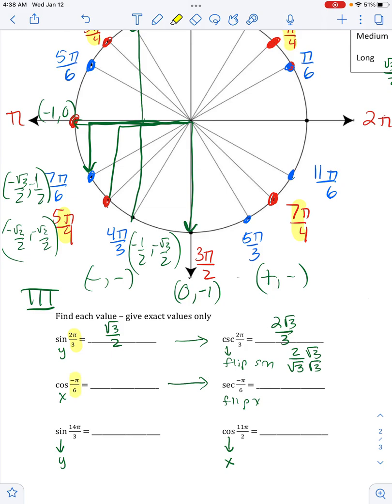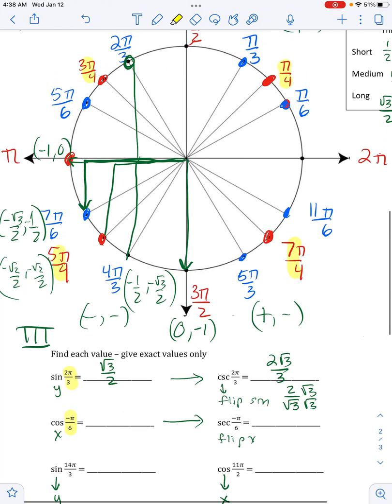Okay, this one is negative. So think about what that means. If I go positive pi over 6, I'm going to be going up this far to the first mark. Well, negative just means go the same distance the other direction. So I would go to here. This 11 pi over 6 is the same as negative 1 pi over 6. It's just called a different thing, because instead of going all the way around to get there, I just scooted down.